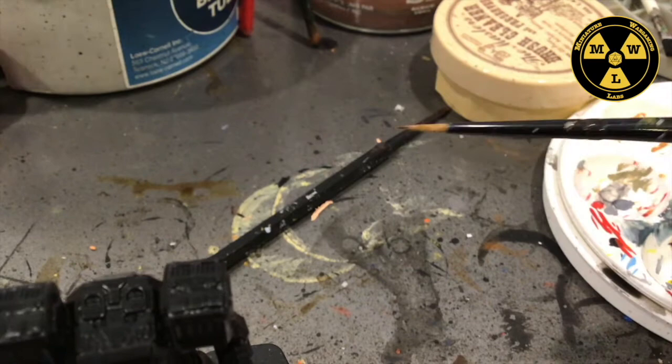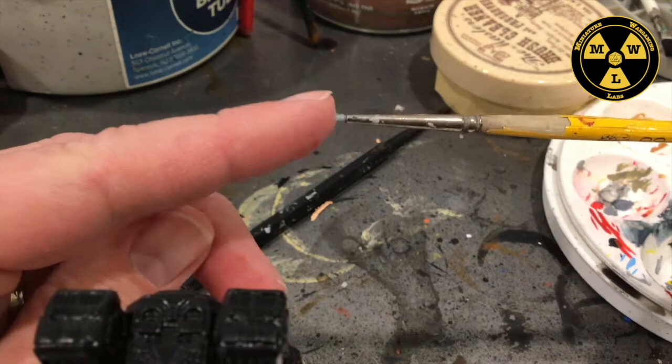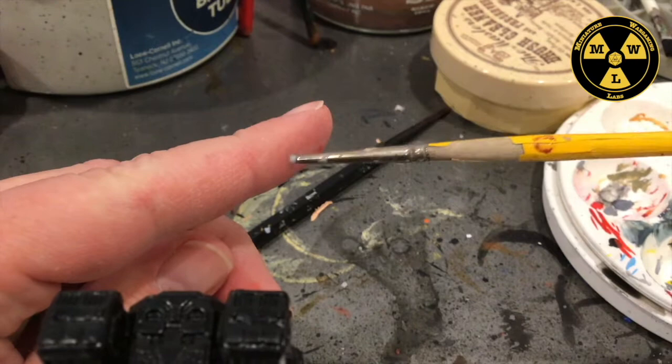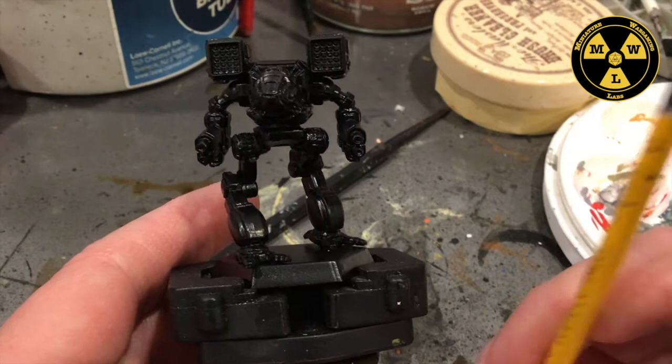But to start this process, I'm going to dry brush, but I'm not going to use a standard dry brush. This used to be a very fine point brush that frayed to pieces on me, so I cut most of the bristles back. And what that does is that makes a very tiny dry brush. So off camera, I have a piece of paper. So I'm going to dip, wipe some of the paint off, and get some of there.